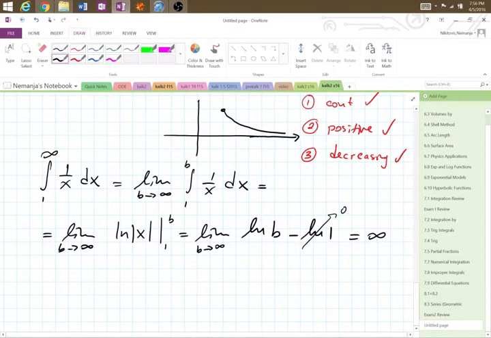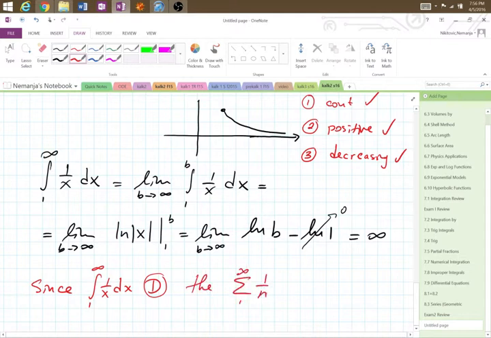So now, what is the solution to the problem? Observe what you need to do to answer the problem correctly. These are your calculations, your steps. This is the answer. Since the integral from 1 to infinity of 1 over x dx diverges, the series from 1 to infinity of 1 over n diverges by the integral test. This statement in red is your answer, the sentence.